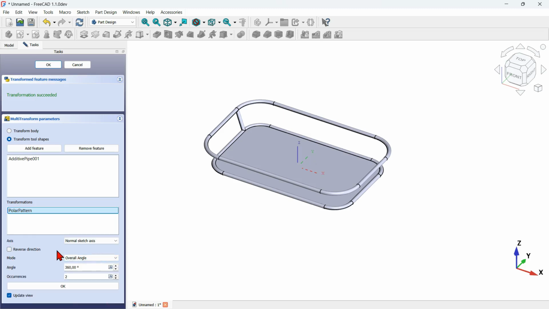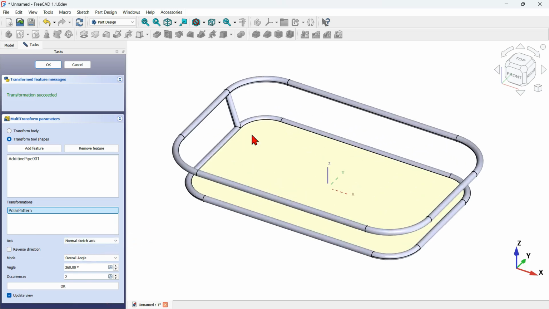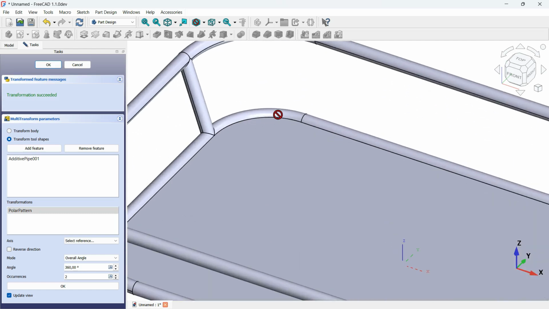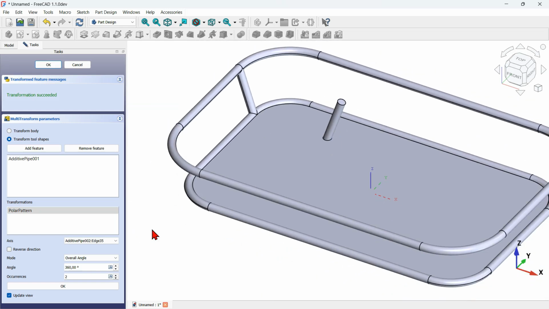Okay, here what I do, first I will set this edge here as the axis of this operation. So I go to axis and I change here to select reference, and now I select this edge. This edge here, and as you can see I have this.